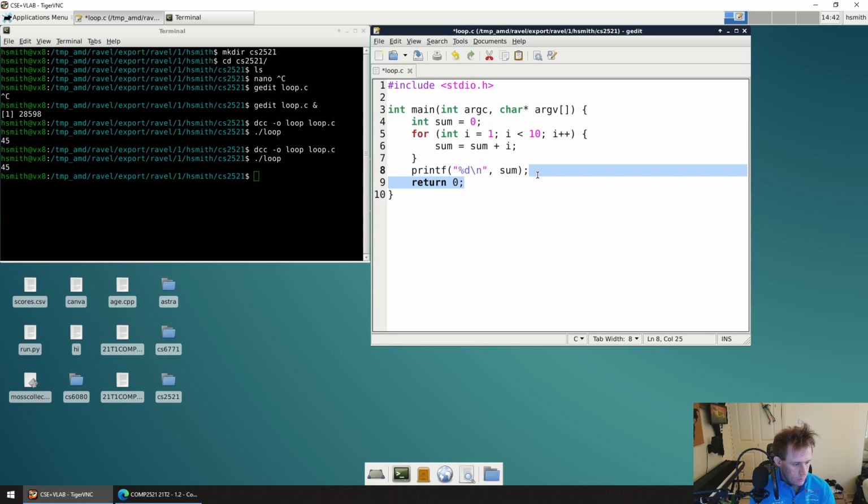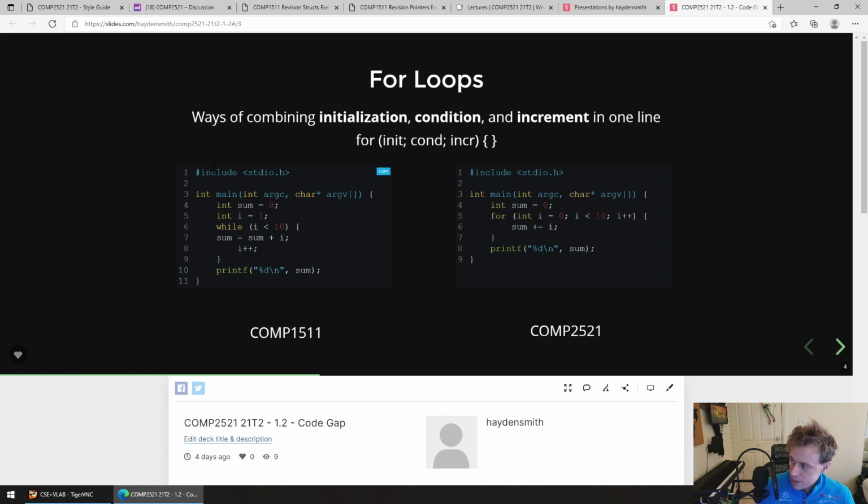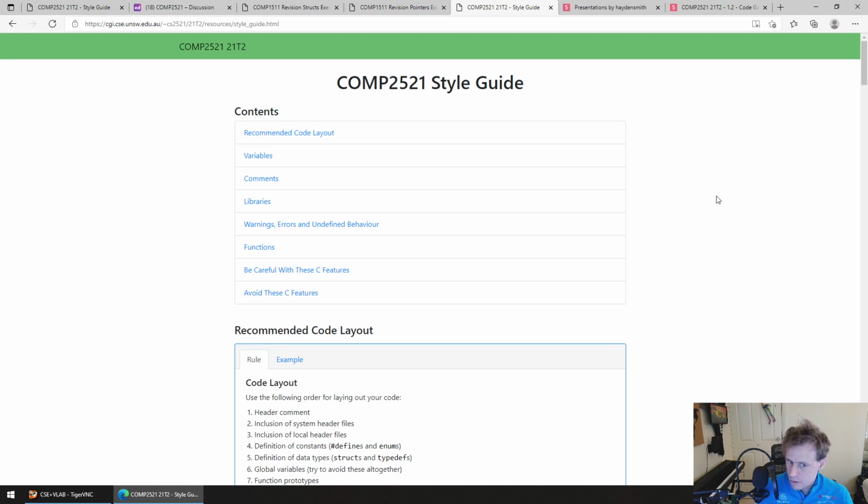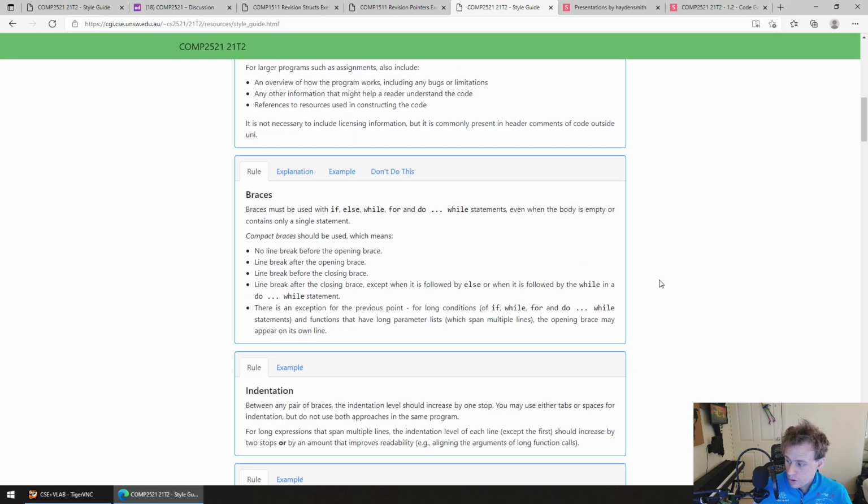Sure. So Halogen says compact braces is having the new line after the brace instead of the parentheses, except with else if statements. So what do you mean, new line after the brace instead of the... Oh, okay, I think I understand what you mean, but I don't think it's a big deal. Let me just double check. Like just as an example here, I mentioned to you that because I didn't write this course, there are a few things I might just not know off the top of my head.